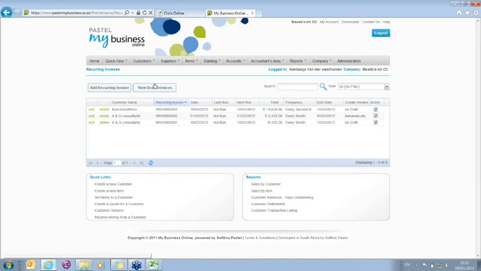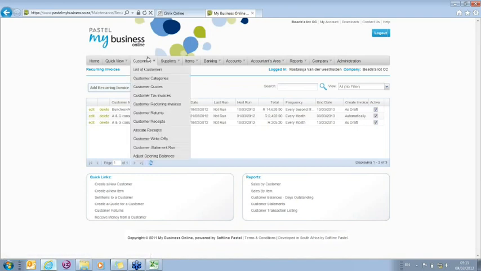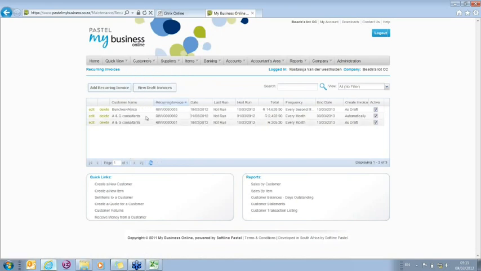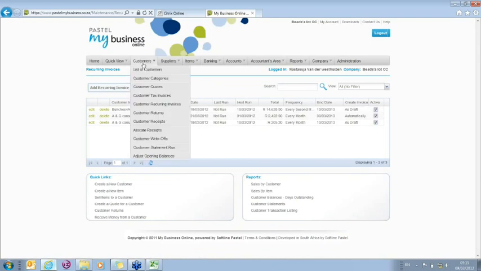It makes life a lot easier, if I could say so, because lots of the same things happen from month to month or even within the same month. It's easier than creating a customer tax invoice from scratch. So make use of this if something is continuous and the same thing happens, whether weekly, fortnightly or monthly. Okay, that's pretty much the recurring invoice side of things.